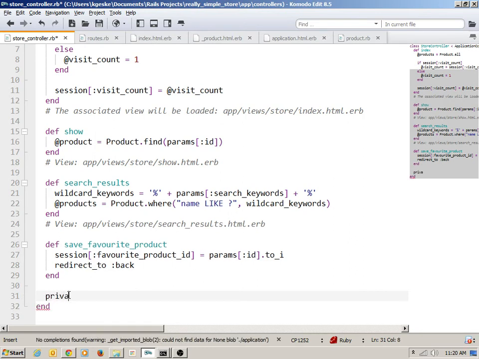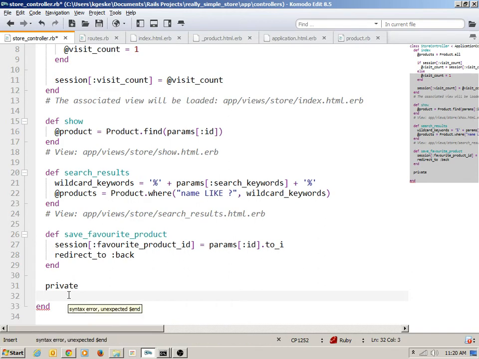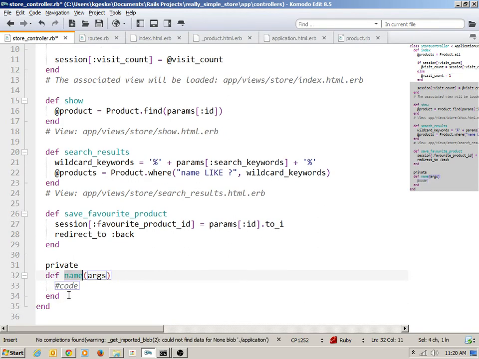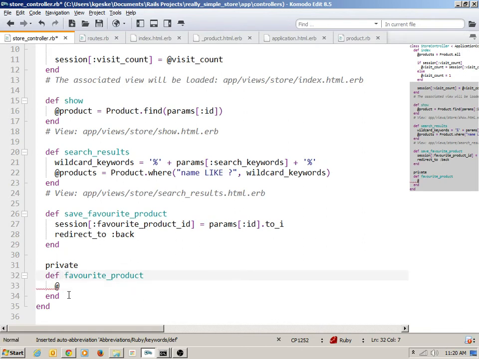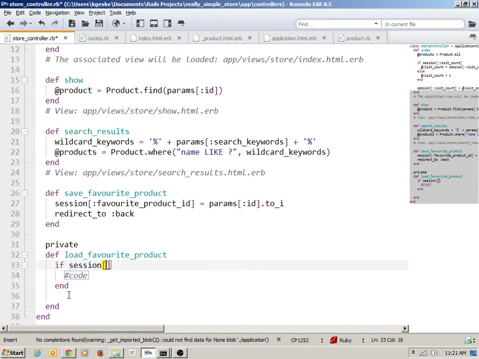In the store controller, I'm going to make a private method, and I'll call it favorite product, or maybe even just like load favorite product. And I'll have it do something like this. I can say if session[:favorite_product_id].